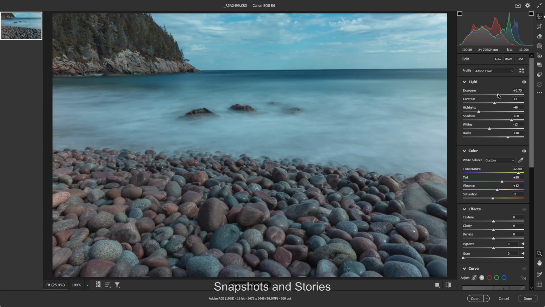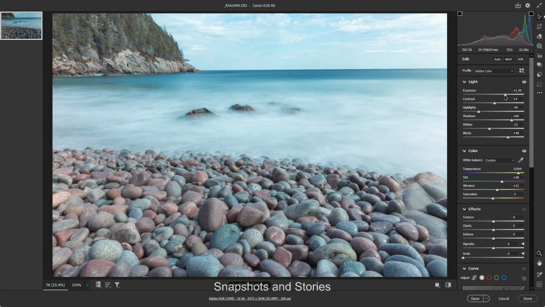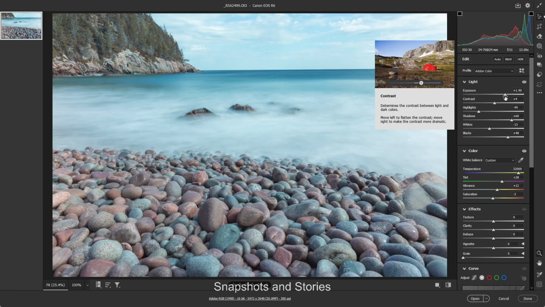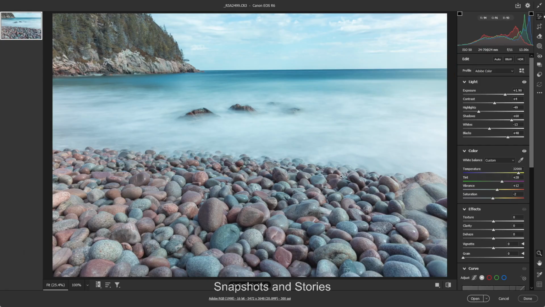All right, so I'm going to go back up to exposure, and I still think I can push this a little bit more. So let's do that. Okay, now look what's happening. By bringing up the exposure, I've now gotten out of that really dark blue look that we had to begin with, and it's starting to look a little bit more normal. Based on what I'm looking at here, I think that tells us that we were underexposed because of the blue color cast, which is generally what happens a lot of the time when you don't have enough exposure.